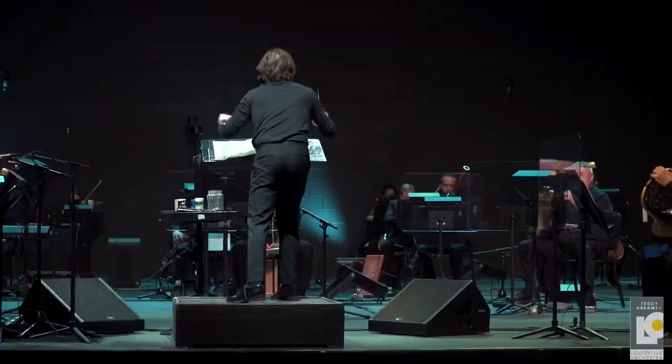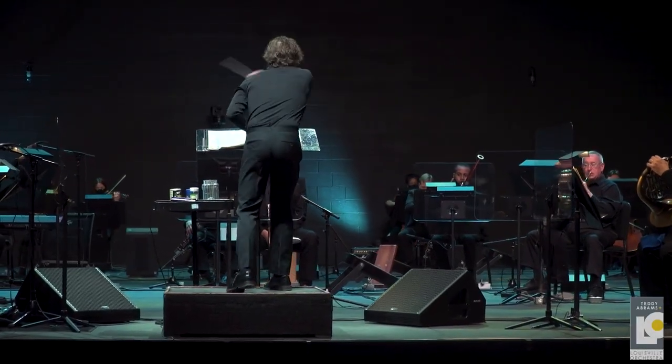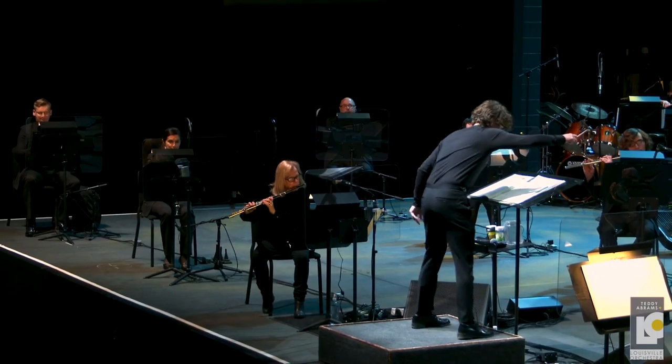And then you're gonna think about what it is you're trying to convey. At the most basic, we're not talking about any subtlety here. You are conveying information about how fast the music is going and how loud the music is going. Obviously, if you move your hands faster, the tempo will go faster. If you conduct bigger, people will play louder.